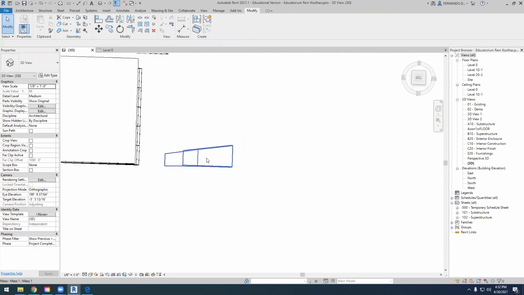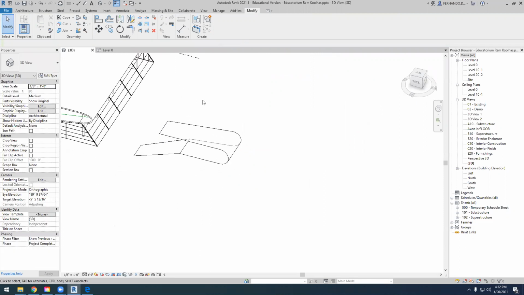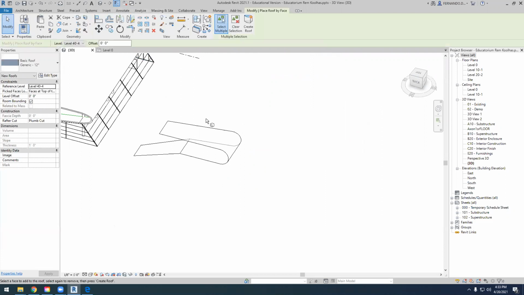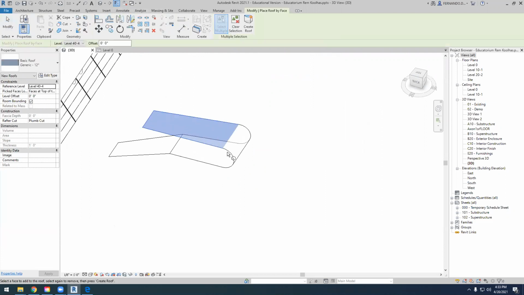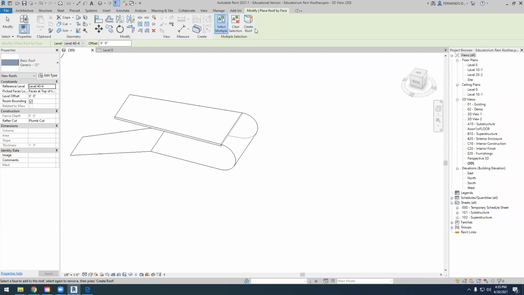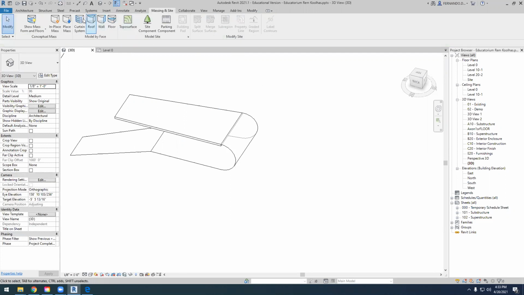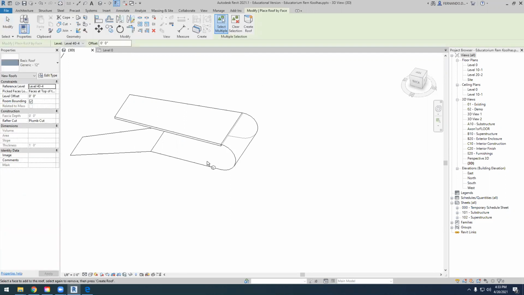Okay, so I have created this angle here. And then if I go to massing inside again, I create a roof. Yeah, kind of. Can I do the same with other elements? Yes, so here, as you can see, we have limitations.